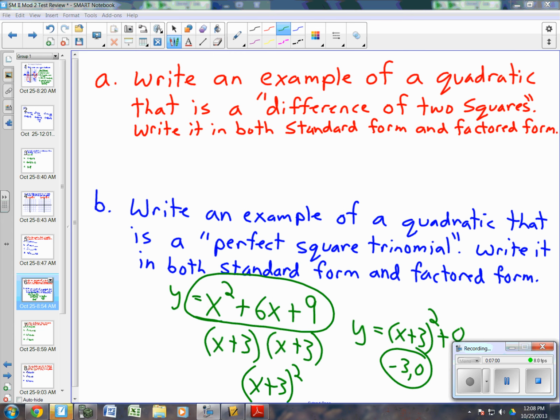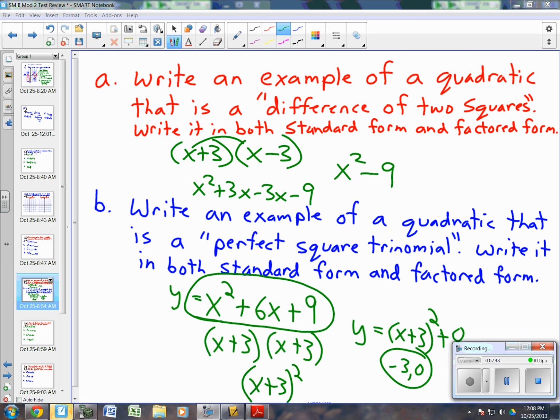Makes it easier. Okay, what's a difference of two squares? Raise your hand if you know that. Shaden, you're on a roll. Go for it. Okay, give me an example. X plus 3 and what? Not x minus 2. Yeah. The numbers are the same, but the signs are different in between, right? If I multiply these together, I get x squared plus 3x minus 3x minus 9. What happens to the middle two terms, you guys? They cancel. They add up to 0, right? So I get x squared minus 9.